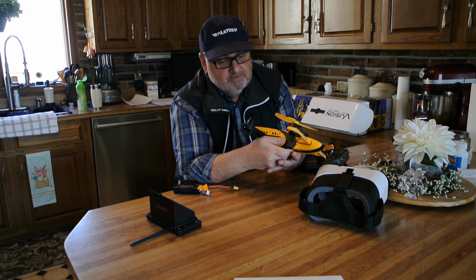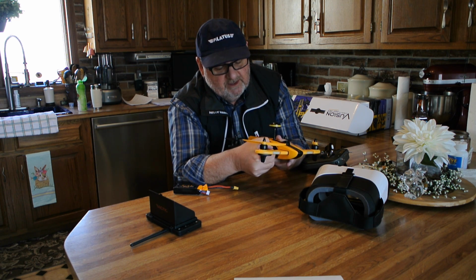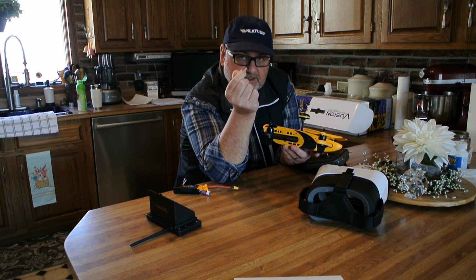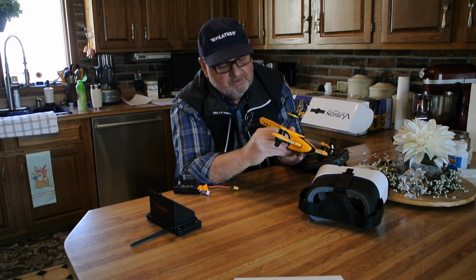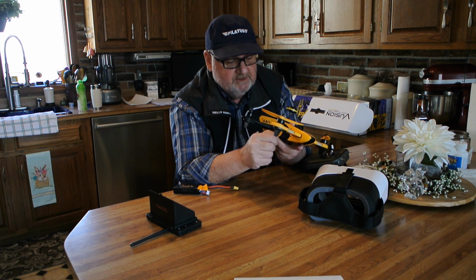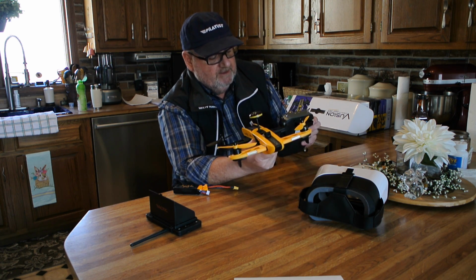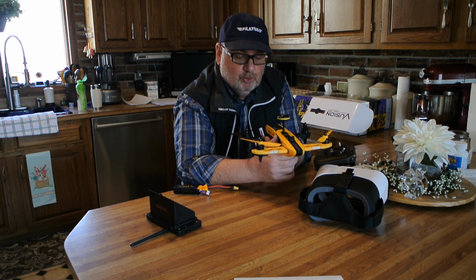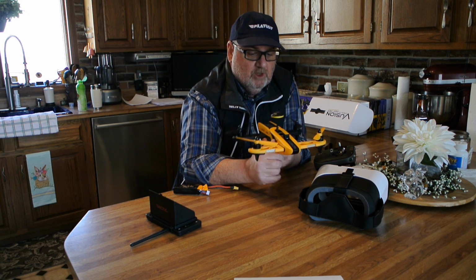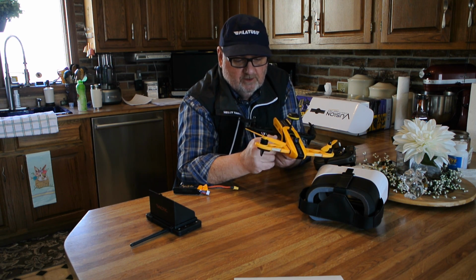It has a built-in DVR, so you can put a little teeny tiny micro SD memory card into the side. And that's what the little button is on top of the transmitter on the right hand side. It says video. You can press that and record video. Otherwise, it's transmitting 5.8 through the camera all the time.